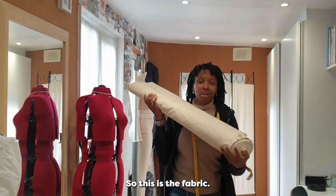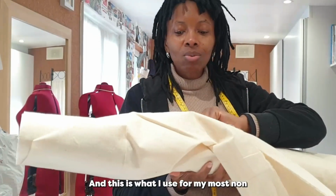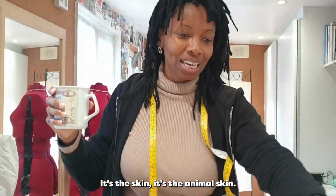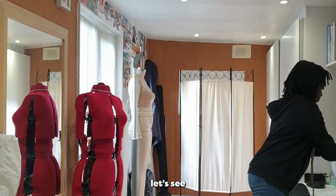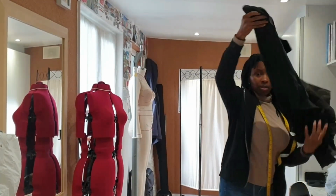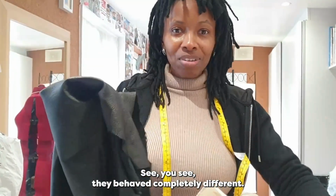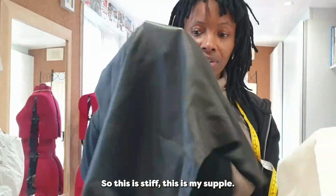So this is the muslin fabric. This is cotton fabric. And this is what I use for most non-stretch fabrics, so all woven fabrics. Leather, obviously it's a skin, it's an animal skin, so it behaves kind of different, but I'm gonna compare it now and see. So this is the leather. It's very soft. You see they behave completely different already. See, this is stiff, this is very supple and soft.